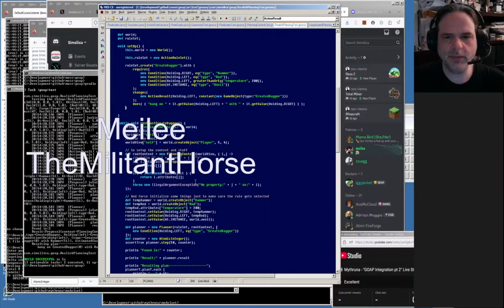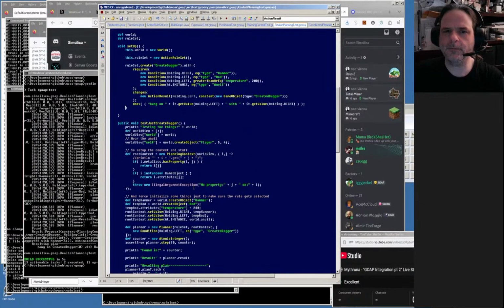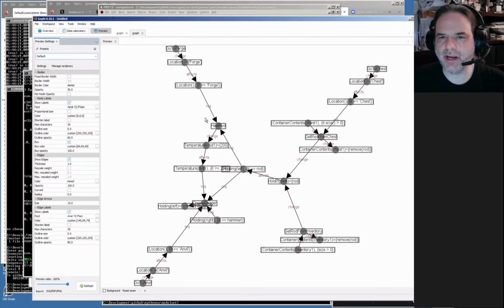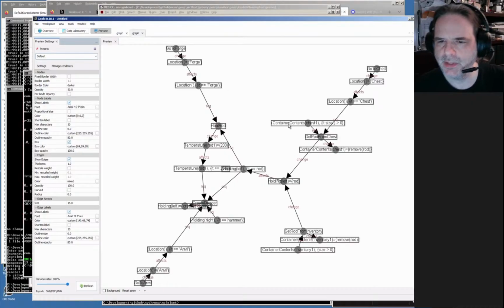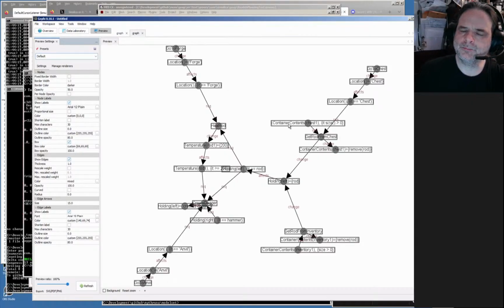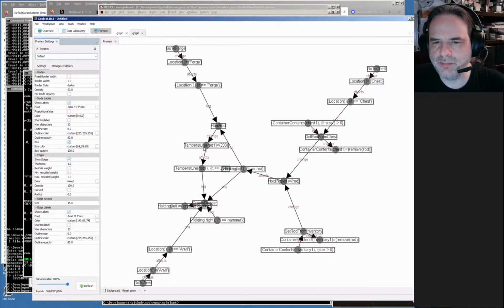So what I've been doing is fleshing out the GOAP API a little bit, trying to generalize some things. When I started turning the rule sets into graphs, this is what one looks like. This is the make a dagger set of rules we have, and the amount of custom keys and things.